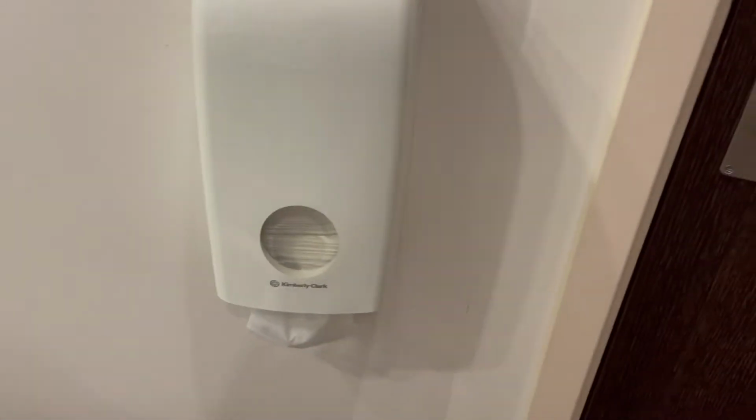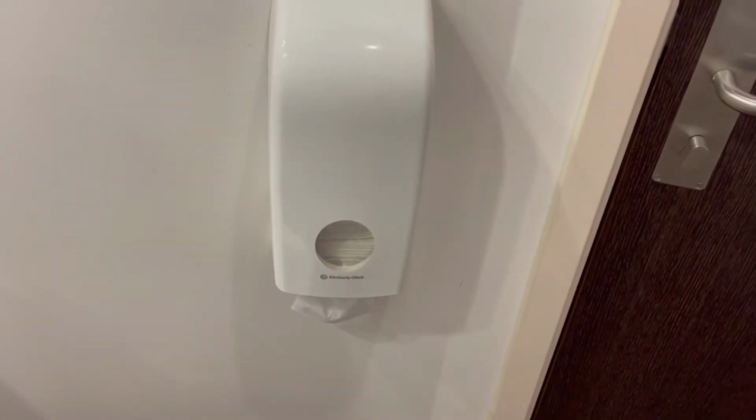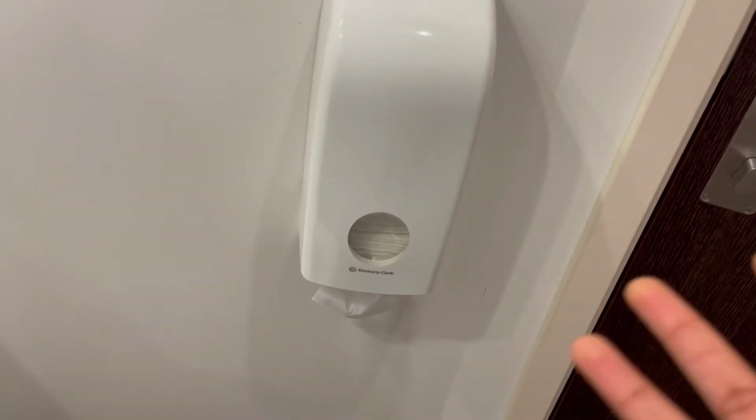This is the door when you come in. Yeah, it's got a lock, whatever. This is where they keep the tissue. I actually despise these things because I'm so used to the tissue roll that every time I come in and sit down, I keep looking for the roll, but then I see, oh yeah, you have to pull it out.